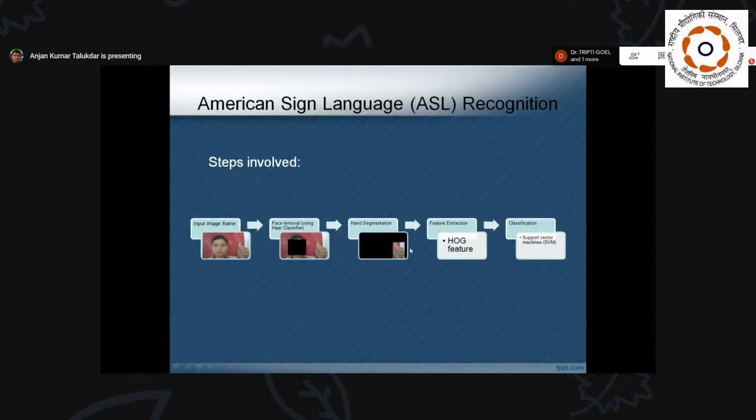So then after that I have segmented this hand. Suppose I have also localized this hand. Then I will use HOG features, actually histogram of oriented gradients features, proposed by Navneet Dalal. He's an Indian also. So I will be using HOG features. Then I will train a classifier called support vector machine for different signs of A and E.